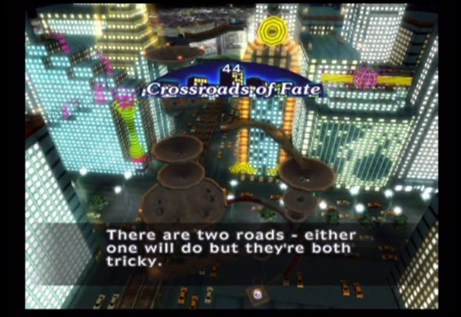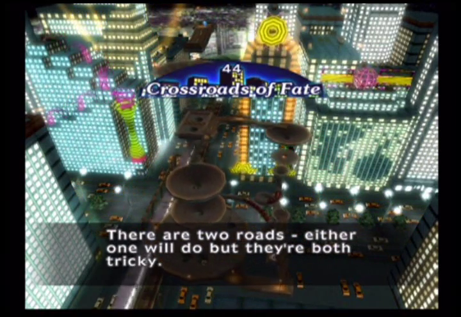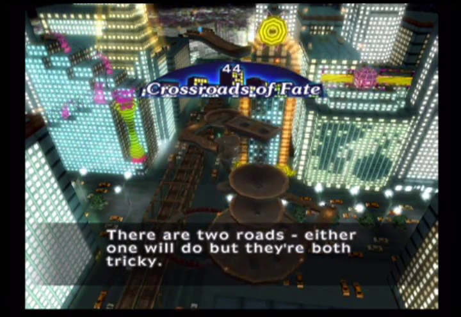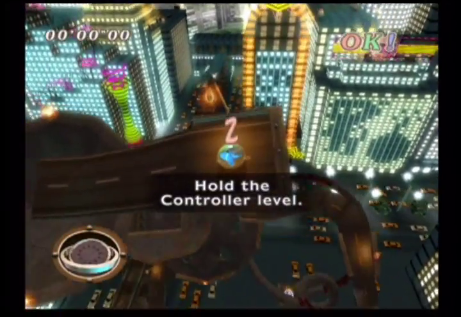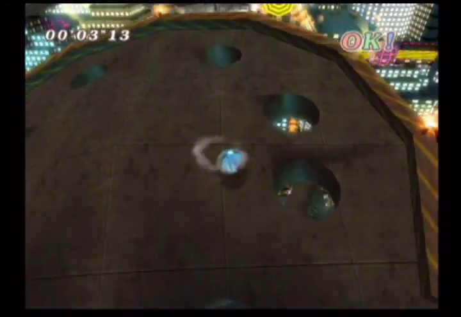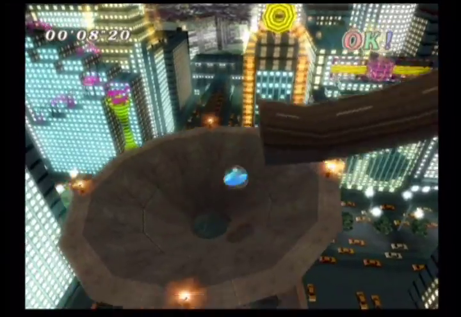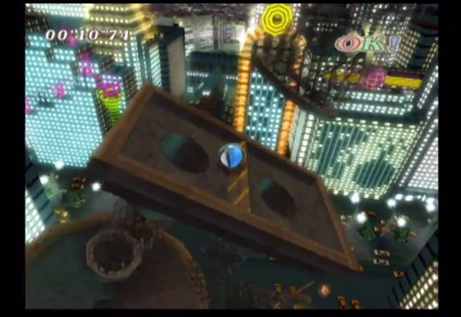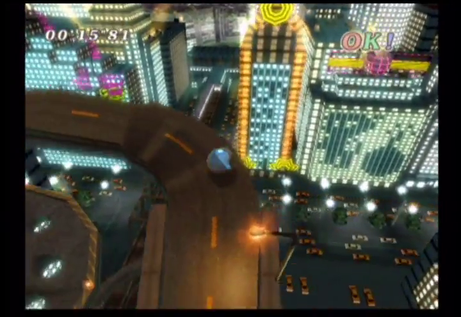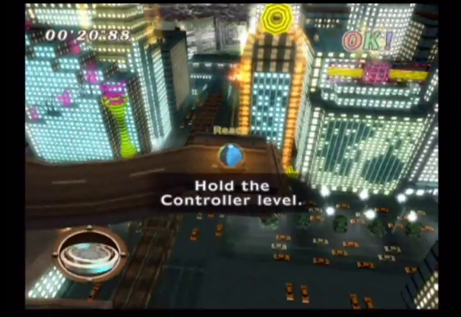Anyways, the next level we have is 44, Crossroads of Fate. Now this one is a little different compared to the other levels this game has to offer. In the other levels you actually have to collect all of these orange crystals in order to make it to the goal. But in this level there are no orange crystals to be collected. So it's basically a point A to point B type of level, maneuvering some alternate routes, or in this case some little secret routes that you can take. And they only contain 1 green crystal, and that's about it.